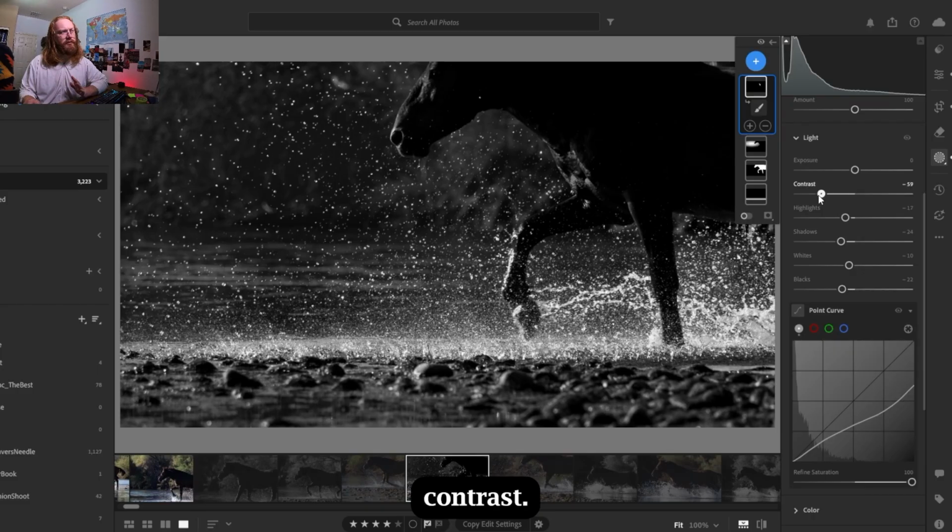If we lower contrast. Okay. That has completely taken care of that white spot. This spot right here now matches more with the background. I am going to lower the exposure. No.